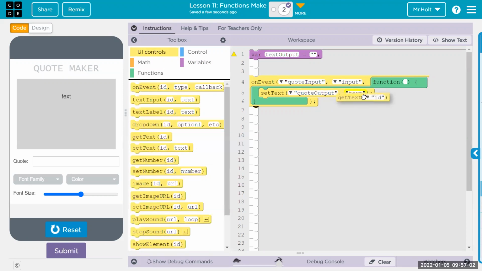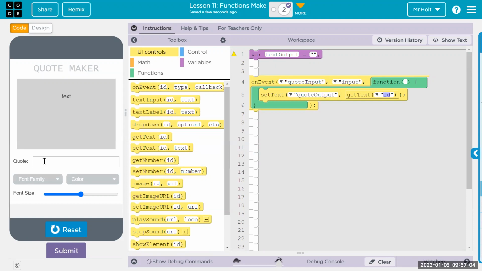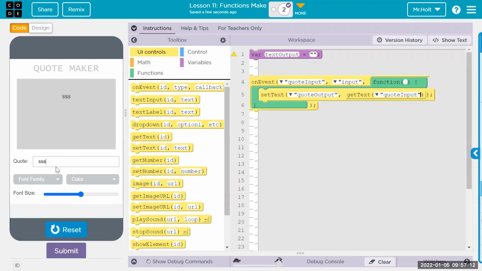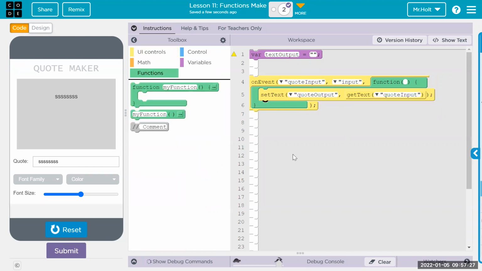This is still in the debugging process. Get text of quote input. We are going to use this get text in our main function. Okay, so it is when quote input, which is this text area, has anything put into it. Right now I'm just doing the set text, but this will be like the main part of our function definition.